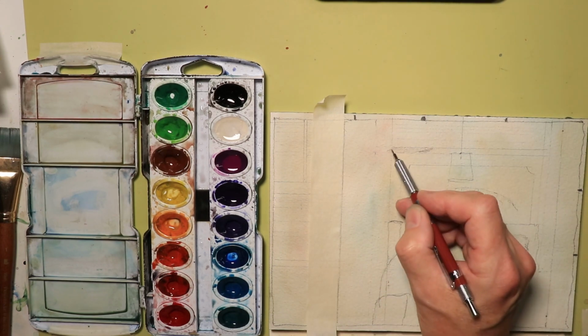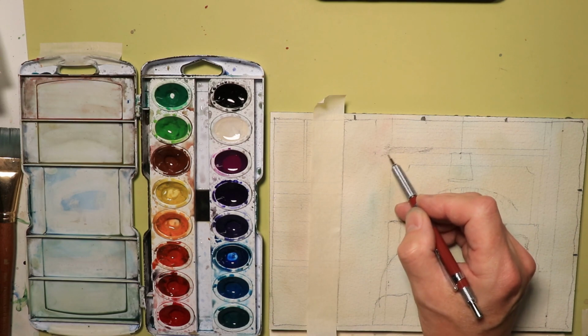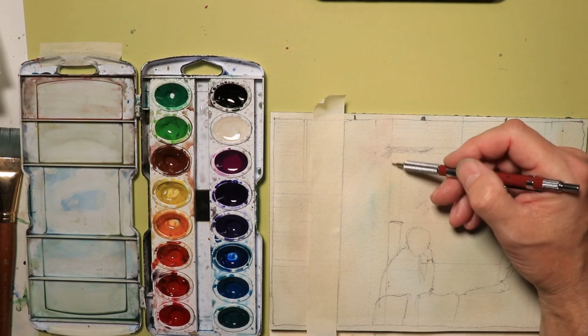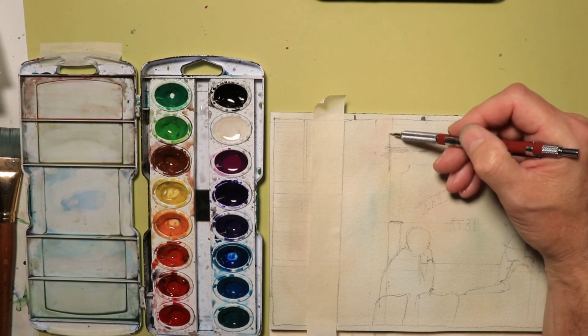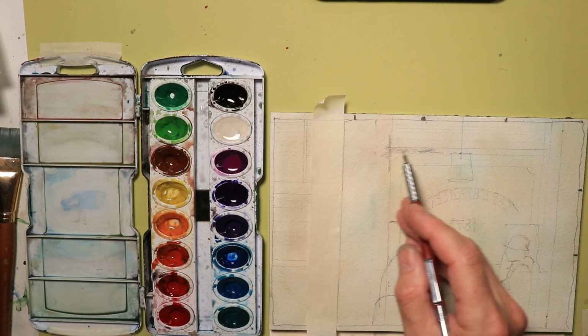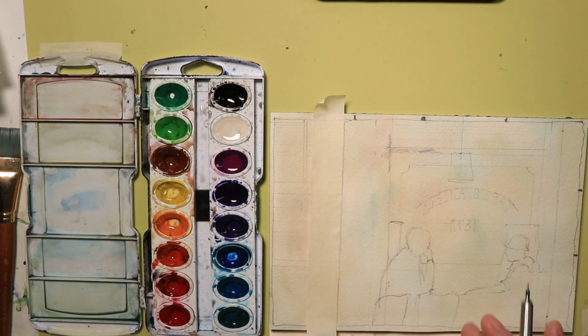If you shade with pencil, you're never going to see it when you paint over it with a dark color paint. But this way you keep yourself on track, so that when you start putting down brush strokes, you're not going to start going off and doing another line that you didn't intend to do. So that's why I'm doing it this way.